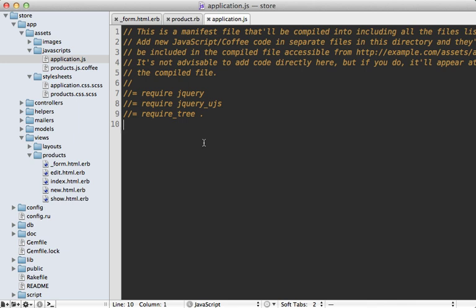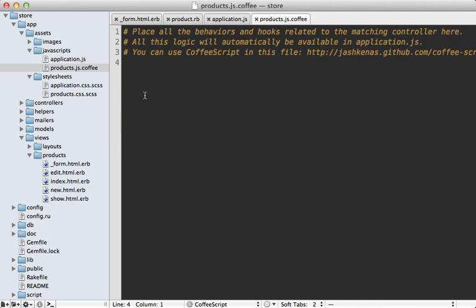Now we already have jQuery UI available to us in a Rails 3.1 app. Just go inside of your application JS file and then require jQuery UI inside of here. That's all, you don't even need to download it. And then I can add the autocomplete functionality inside of my product's CoffeeScript file here. Let's first make sure the DOM is loaded. And then we need to fetch the text field. It's called product category name. And then we can call autocomplete on this to enable the autocompletion.